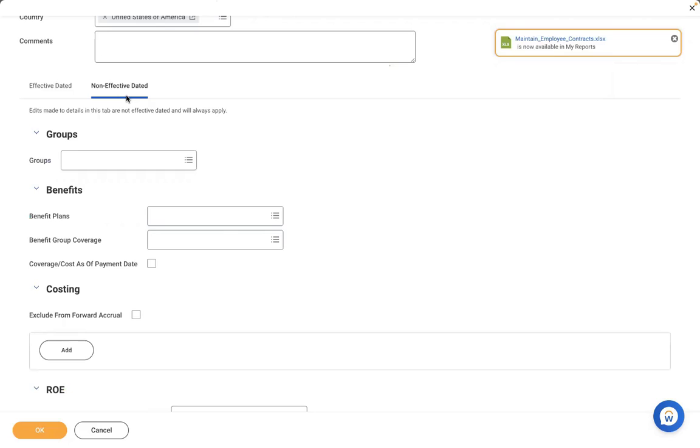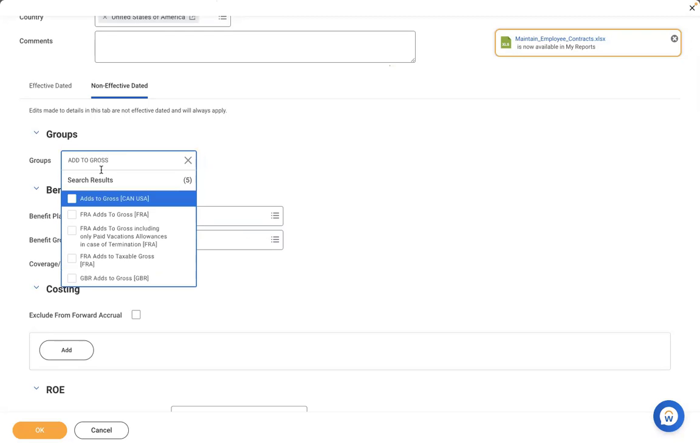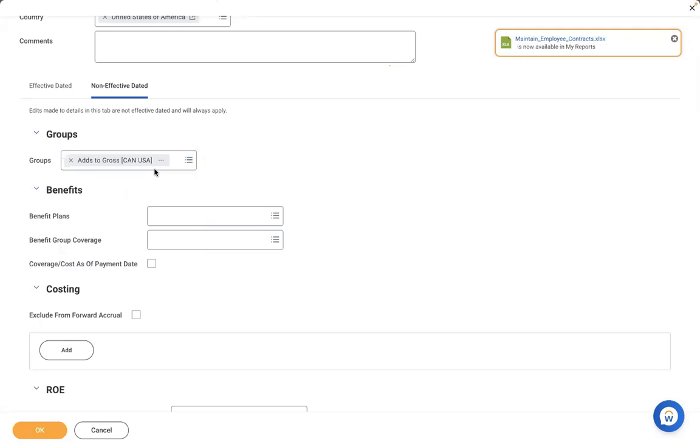In the pay accumulation, we have selected one pay component group on gross. Did anyone remember what is the pay component group name? Add to gross. Correct. Add to gross. Now, if you would like to add this earning to the gross, you must select this pay component. Then only this particular amount will be displayed under the gross section in the payslip.